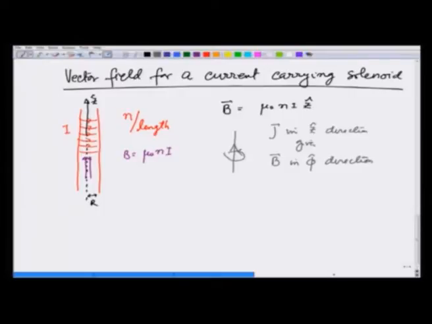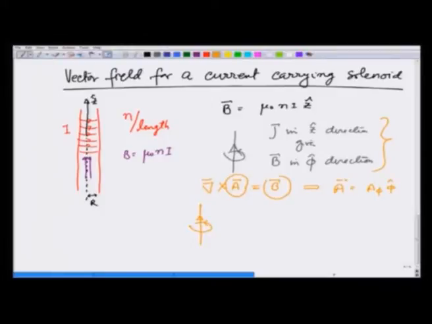I earlier said J in z direction gives current in phi direction, J in z direction gives B in phi direction. By analogy, if I look at this equation, del cross A equals B, now J gets replaced by B and B gets replaced by A, and B is in z direction again. So, I can anticipate by again the same form of the equation that A will also be in the phi direction. So, what I anticipate now, this implies by analogy with this, that A would actually be some A phi in the phi direction.